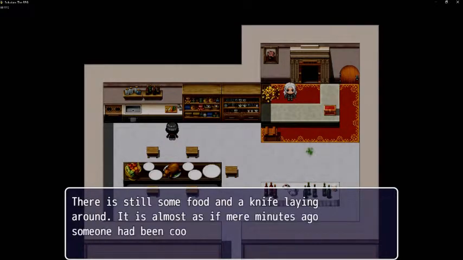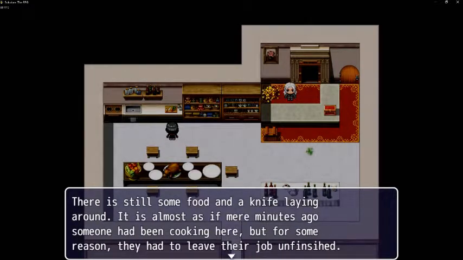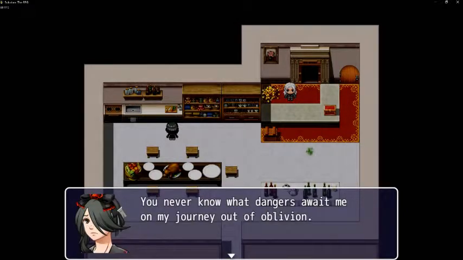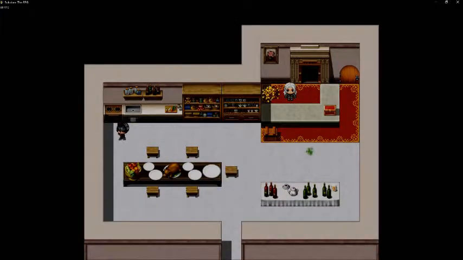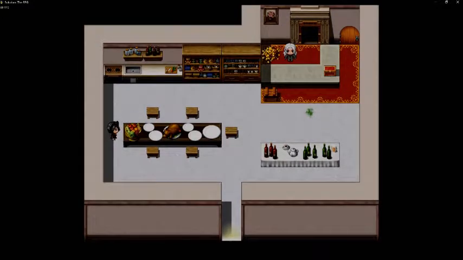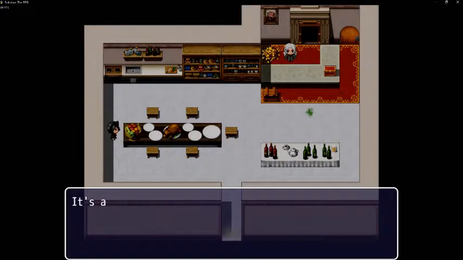There's still some food and a knife laying around. It's almost as if mere minutes ago someone had been cooking here, but for some reason they had left their job unfinished. Take the knife? Sure. You never know what dangers await me on my journey out of oblivion. So sometimes if you interact with objects, you can pick up items, but not always.